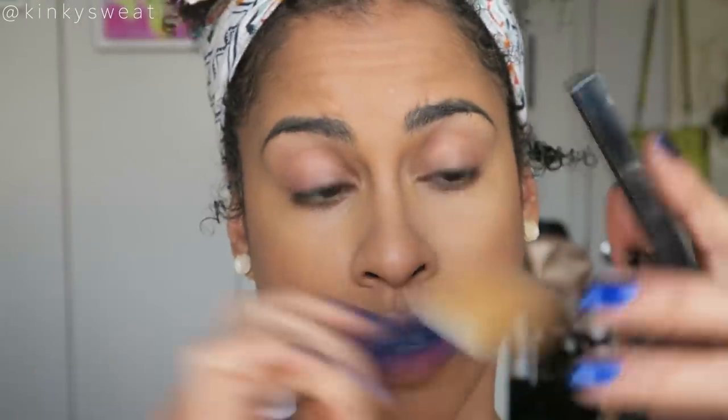And again, it really all depends on how you want your makeup to look in the end. I think this is a gorgeous brush to use if you're not comfortable applying bronzer, if you feel that it always looks muddy or it's just too much you put on there. This is a perfect brush to apply bronzer with for that light diffused effect. If we wanted to, we could take the tip of the cheek brush with the bronzer and just lightly graze down the sides of the nose. I rarely do this, but listen, the brush does it for me. I'm doing it. And that's, I feel like, a perfect placement of color. It doesn't look too harsh. It doesn't look too crazy.